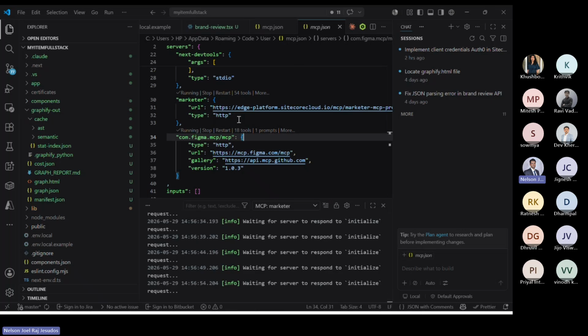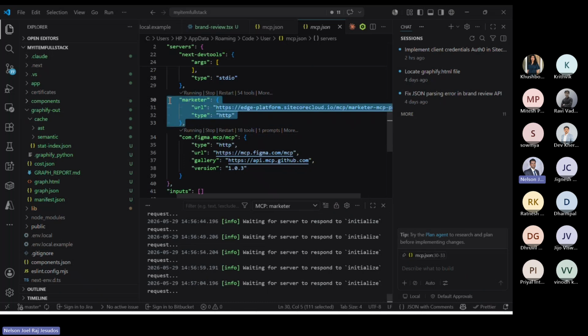This MCP will be added to your VS Code, right? Because this is interactive authentication, you have to manually click the buttons and do your authentication. It is not an automated one, so you have to do that. So if you want to do any custom programming, this can't be done because you have interactive authentication. You can't do it programmatically. That is where we want to create our custom client application.